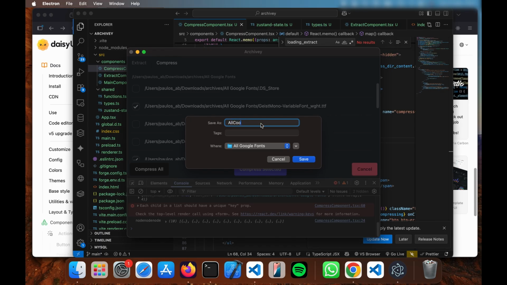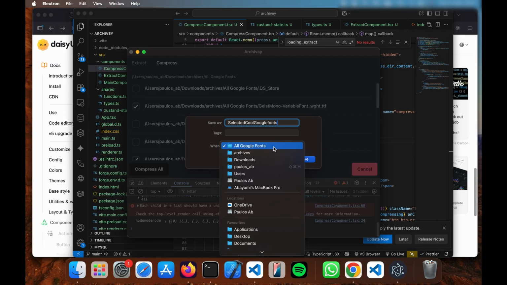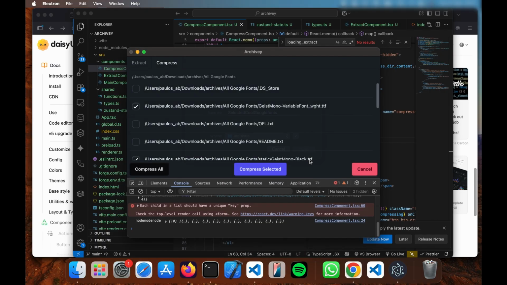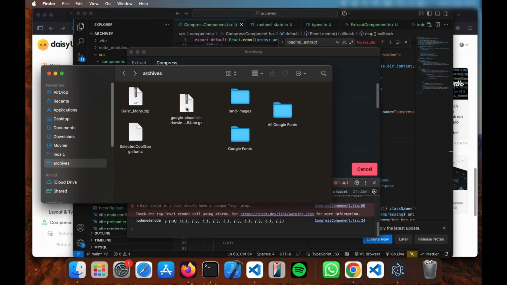Selected cool Google fonts. Should be inside the archives. Yeah, save. Now it has saved. Yeah.